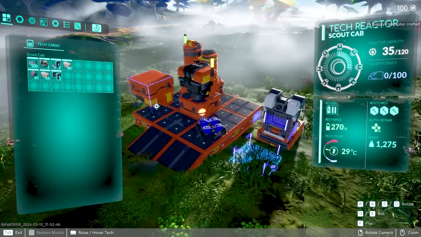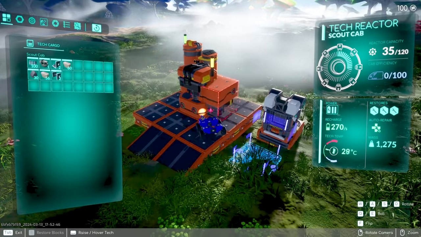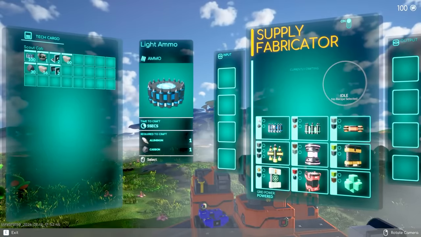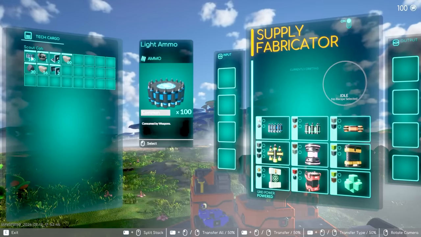All right, supply fabricator can go down. Why are you upside down, you dingus? Here, go. Don't go upside down all the time. No, stop it. Put you right here and craft light ammo. I don't mind if I do. We need aluminum. Interesting. But I do have some light ammo.